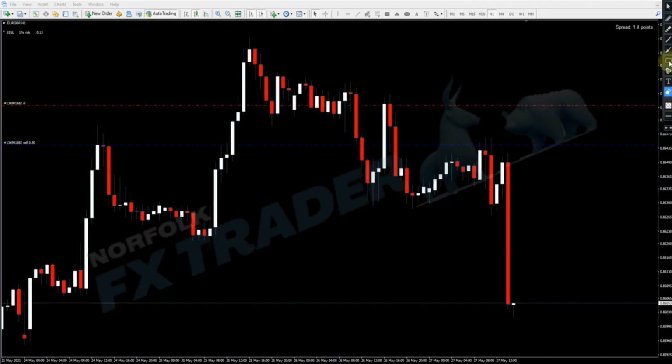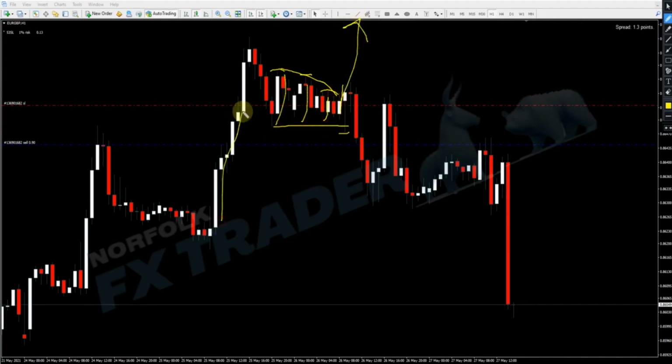Let me just remove that and show you that once again. We have these lower highs forming all the way down here. And we have a final push up. This long wick to the downside removed all these lows. That's taken out anybody who's bought here off this area of structure. They think the market's going to go back up here because of this move to the upside. They remove the stops and boom, the market breaks to the downside, removing this area of structure, leaving behind a perfect area here that you could have taken entry on.